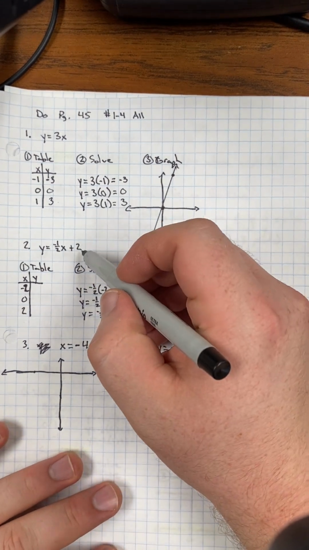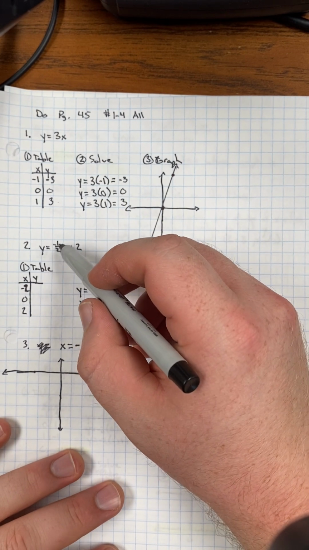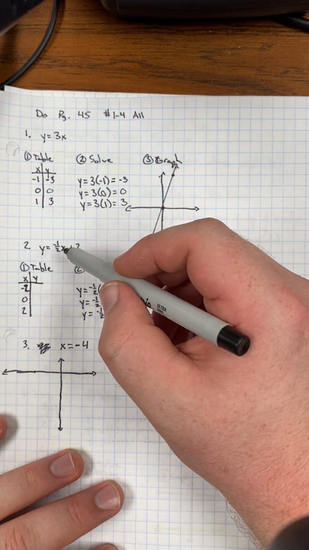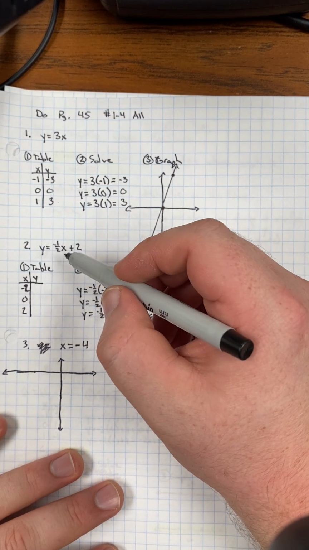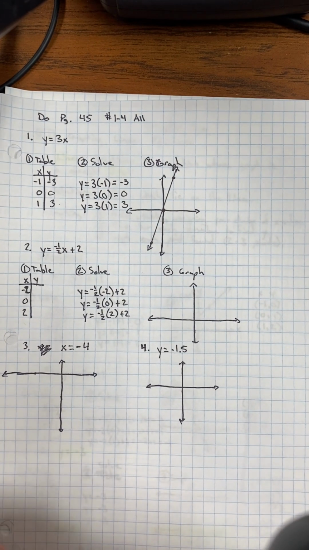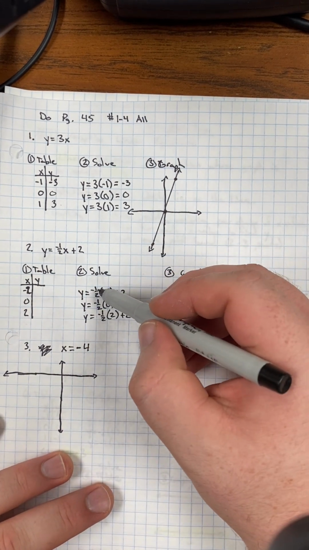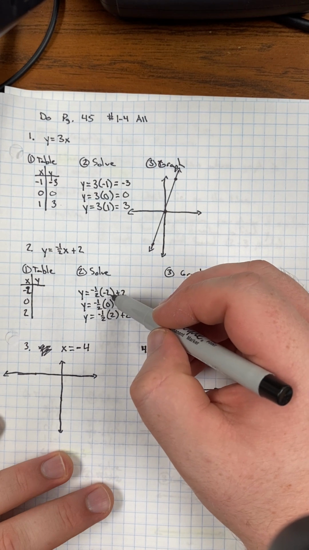Now when we're looking at number 2, this time we've got kind of a fraction going on. So I have to think to myself, if I plugged in -1 right here, I would still have a fraction in my answer. Since I'm allowed to just pick whatever numbers I want for x, I'm going to not pick -1. I'm going to pick different numbers to plug in for x values. I always try my best to have a negative number and a positive number in my answers, just to make sure I'm doing it right. It's just easier for the check here. So let's go ahead and plug in -2 first.